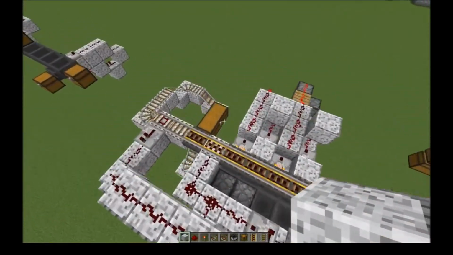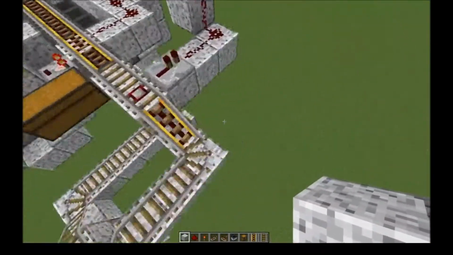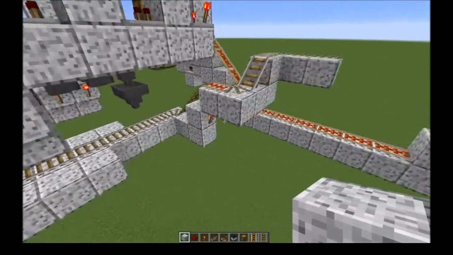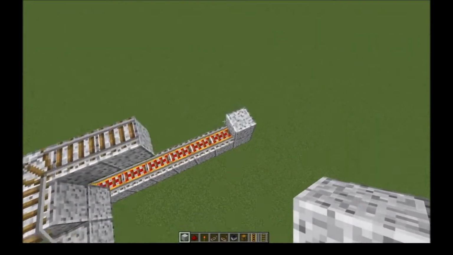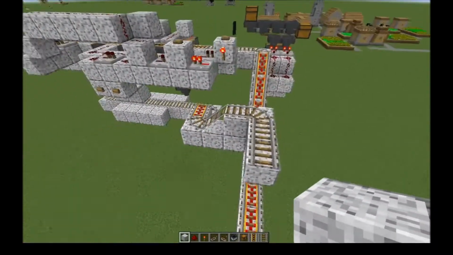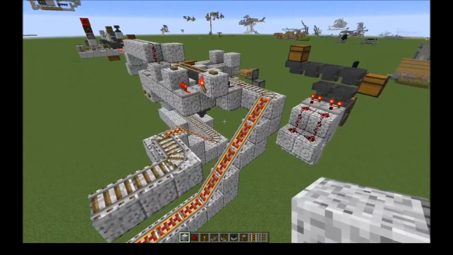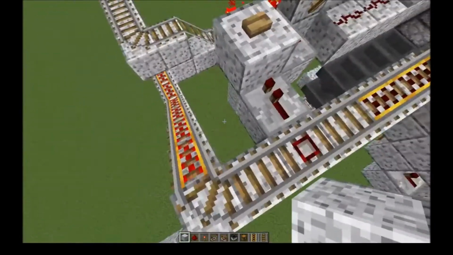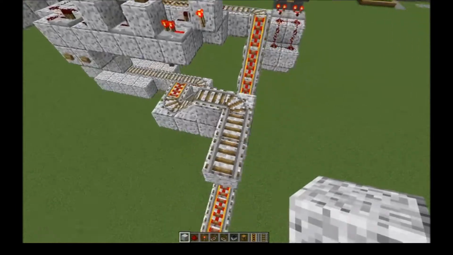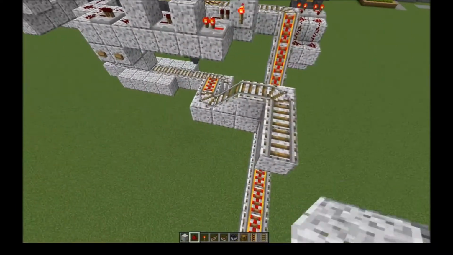Once you have your rail set up, you can actually have a path going down like so, coming around like this, going up and over and onto the rail over here. Now you can also have this rail coming up here and going into here as well. Okay, now you can figure this out. This is something I just did ad lib.